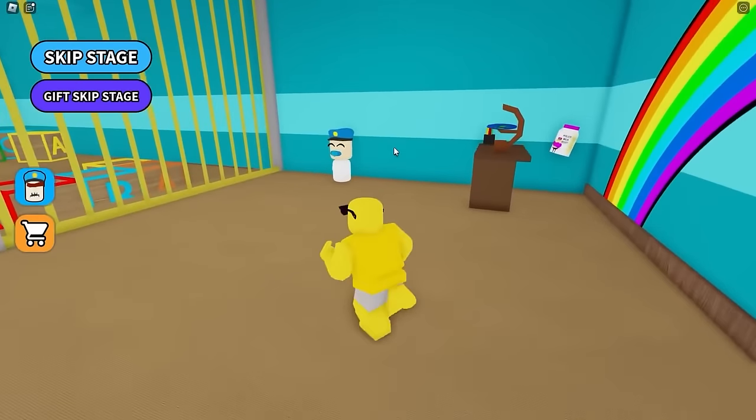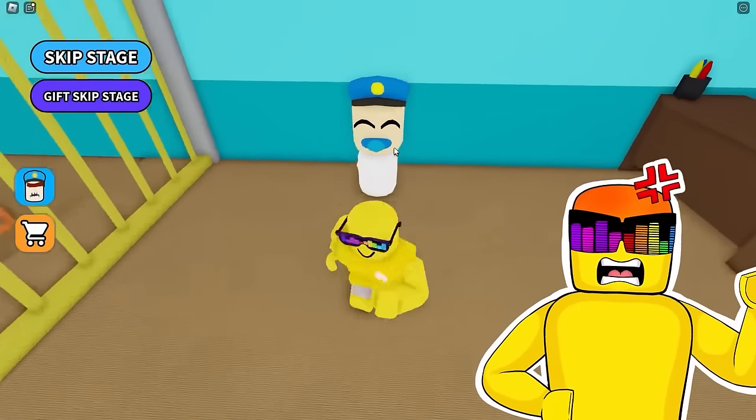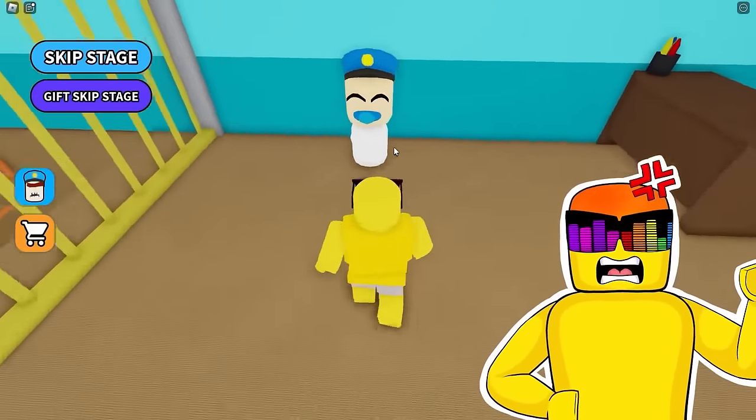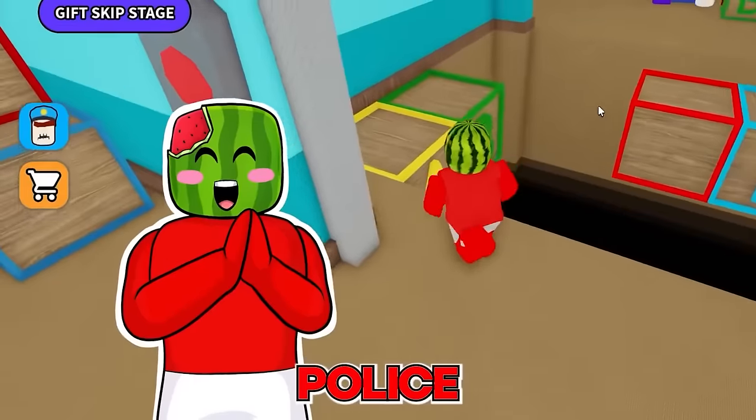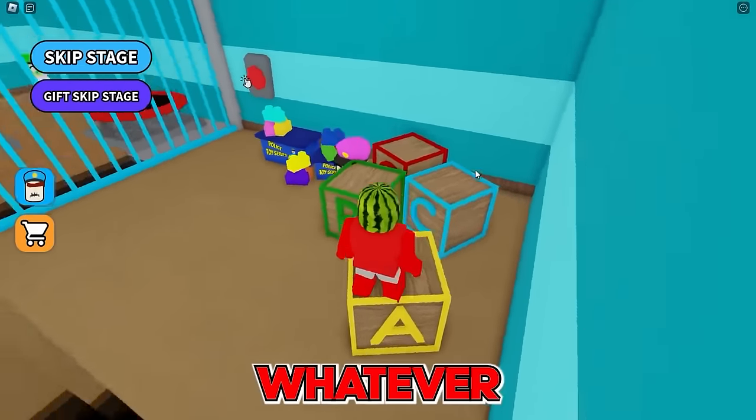Yo, we're in daycare. Oh, look at this little baby Barry. What are you gonna do? Nothing, because you're a baby and all you have is a giant diaper on. Now give me this milk. Police milk best. Sonny, we just need one more of those and then we can access whatever they give us.